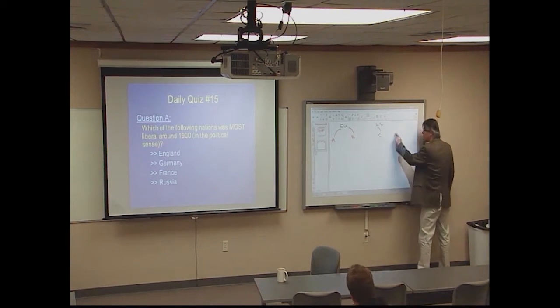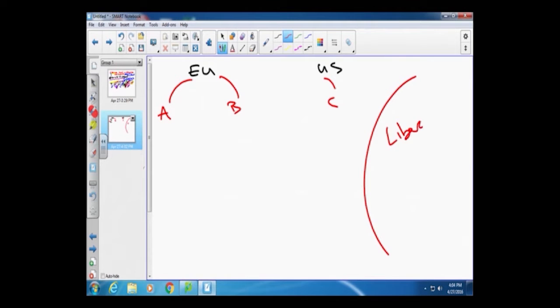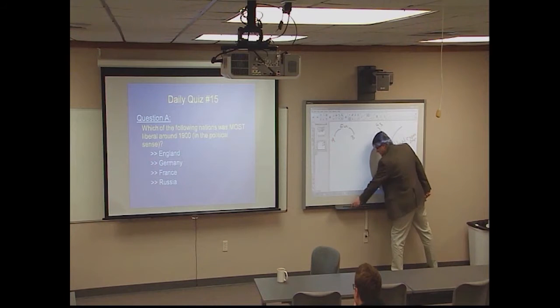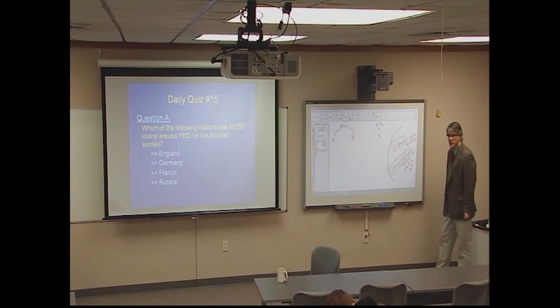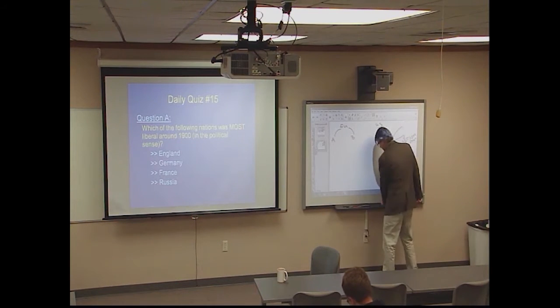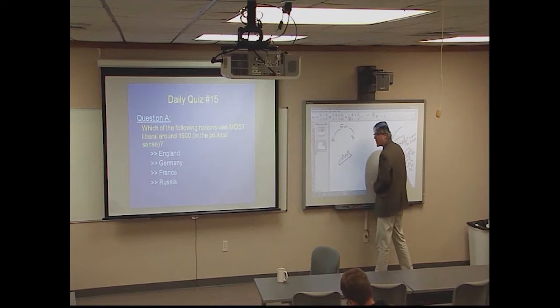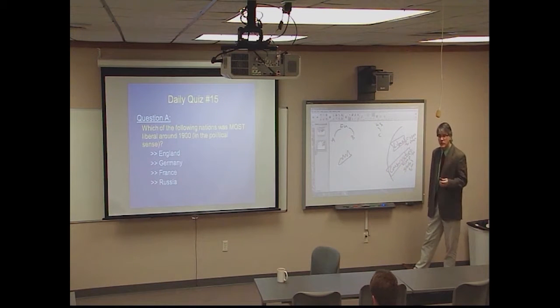Okay. What I will say is technically, liberal means, if you look in the dictionary, it means open to change. Okay? And conservative, which is a super easy one, I'm just going to say conserve, right? Conserve. Conservative, this means wanting to keep the status quo. And so, obviously, if those are the actual definitions, clearly they have to change over time, right? Because if everybody is a monarch, then the guys who want to keep monarchy would be conservatives. The guys who want to get rid of monarchy would be liberals.